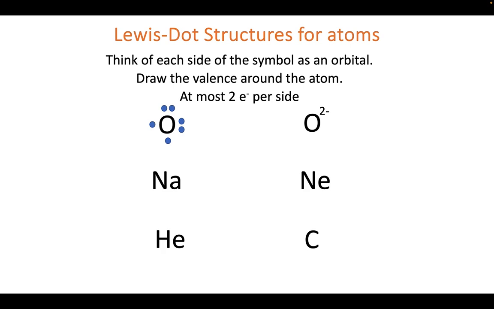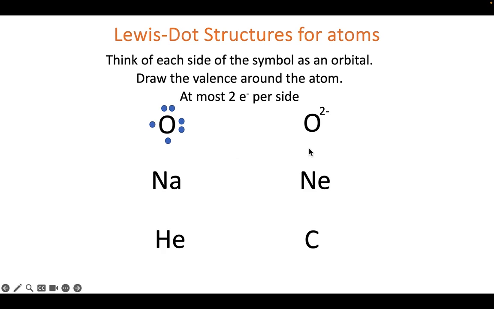And that's it. And you're looking at it as though there's a square around the symbol, and you're going to put them on each side, and each side basically represents an orbital. And remember, the valence electrons are the S and P orbitals. So each row has 1 S and 3 P orbitals. So that's 4 orbitals, except, of course, hydrogen and helium in the first group that only have the 1 S orbital.